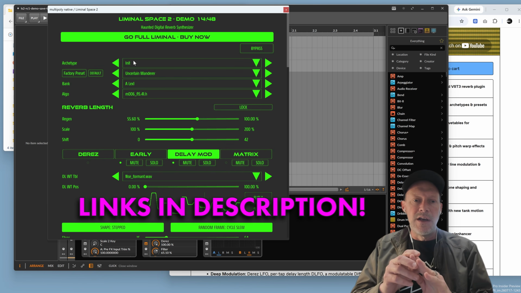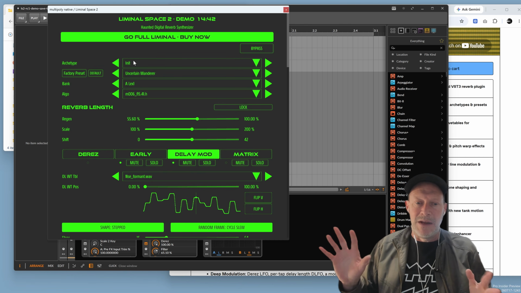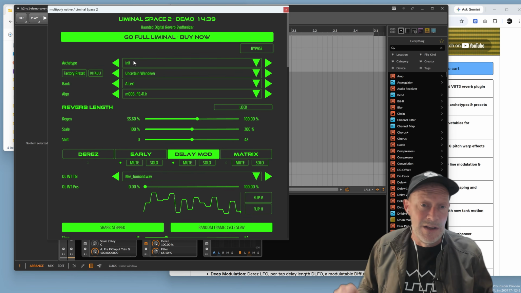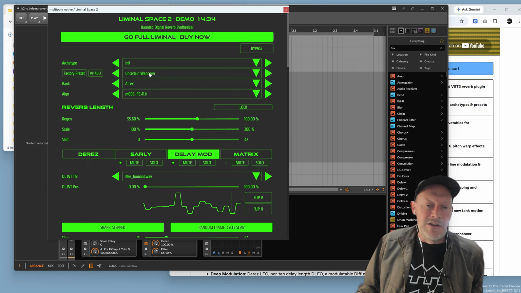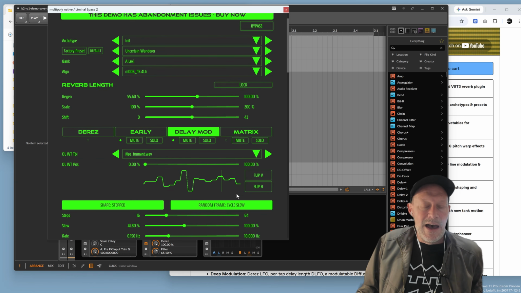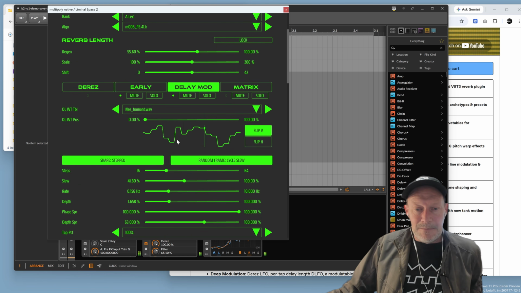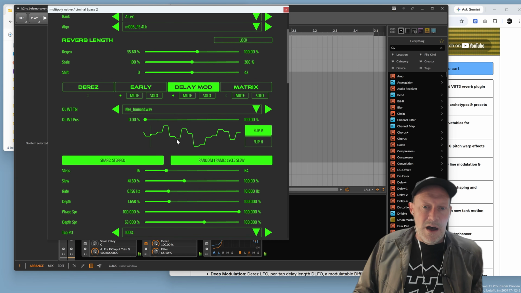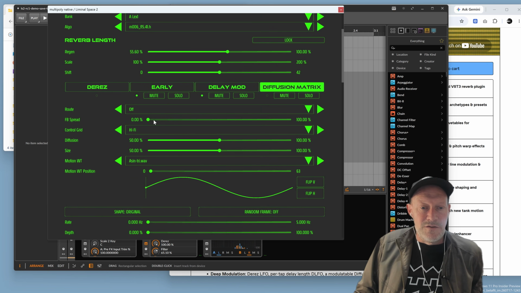We'll talk about the full interface, like what's new here. I know that for most people this is new. Not many people probably saw, even though I had hours of video about Liminal Space 1. We'll talk about all the features. We'll talk about some of the unique things it does. There's a bunch of new stuff, like this display is new, where we can see the wavetable and we can see the phase going through it, etc. A bunch of different options you have for messing with the wavetables. Some new features like a diffusion matrix. So there is a true diffusion feature.